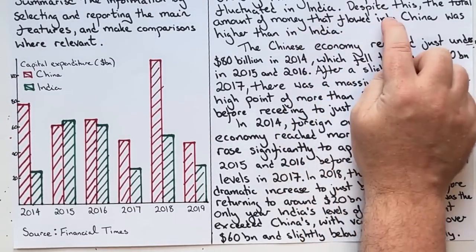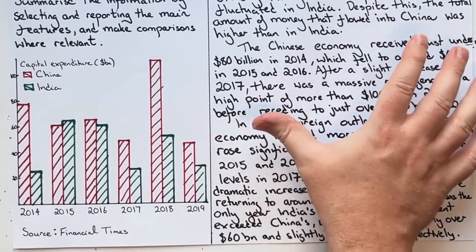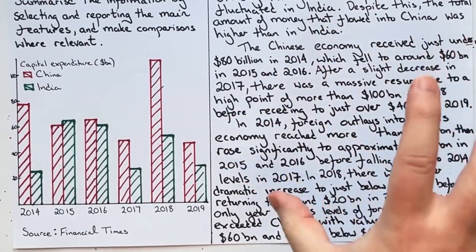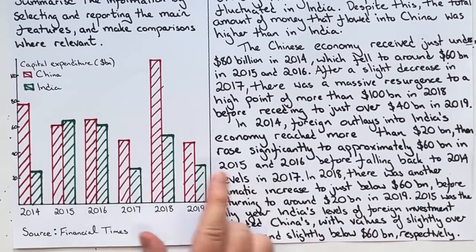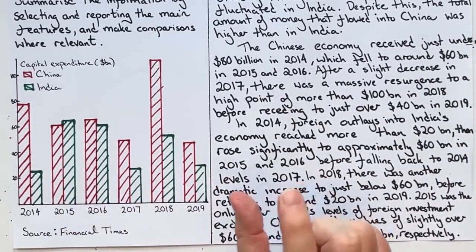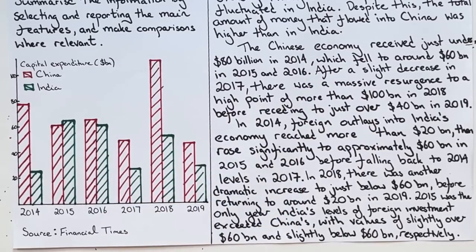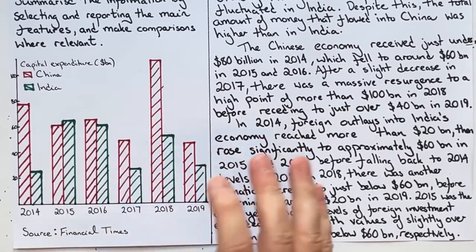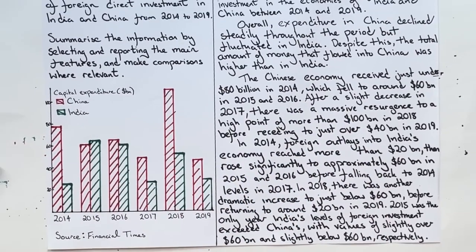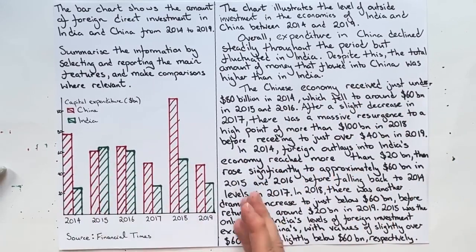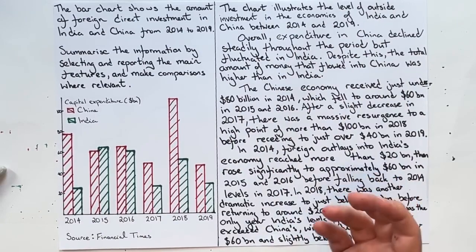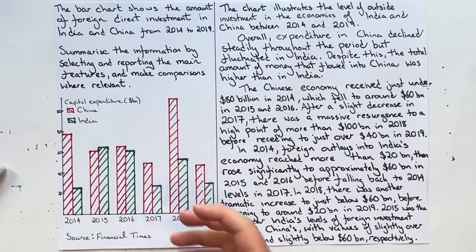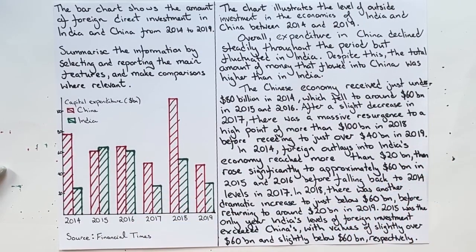So remember, one of the key features was the total amount for China was higher than India. And this just goes into a little bit more detail on that and says, only in 1 year were India slightly ahead of China. The rest of it, China exceeded. And that's us done. And as you can see, by breaking it down into this structure, it makes it much easier to understand and to do on test day.